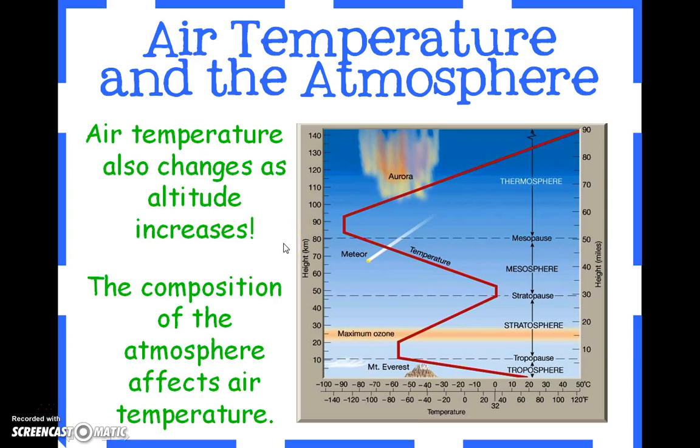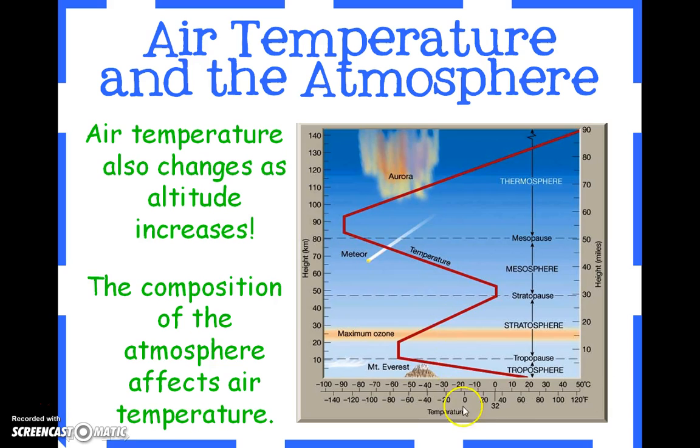Okay, temperature also changes as you go up, but this is a little bit different. And if you know one, you're going to know the rest because there's a pattern. The composition of the atmosphere affects it. As you go up in the troposphere, it is going to decrease. I told you guys, I went skydiving, and as you go up in the troposphere, it gets really, really cold. So if you ever go skydiving, make sure you wear that suit because it's cold up there.